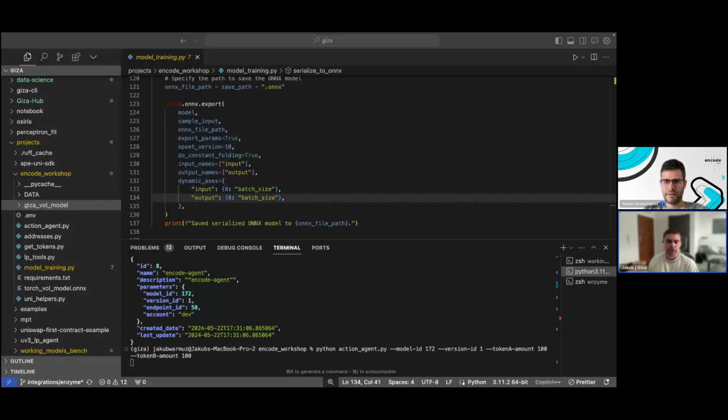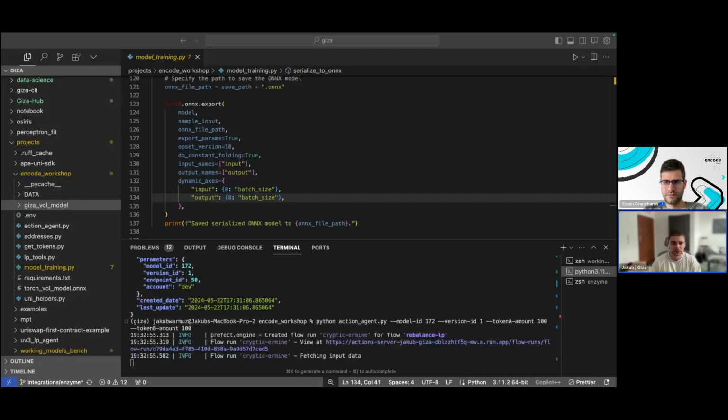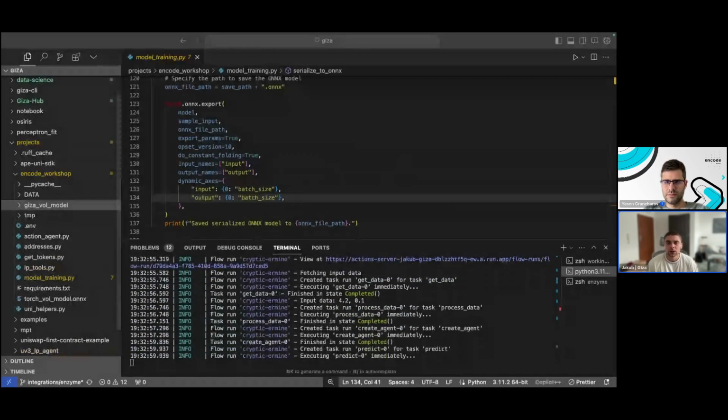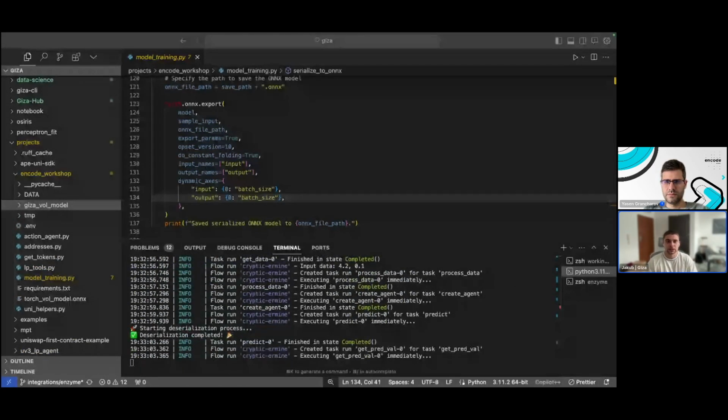ONNX is just an open source framework that's used by PyTorch, TensorFlow, and a bunch of other machine learning frameworks. It represents the given machine learning model as a computational graph. And with that representation, you can do a bunch of different things. In our case, we're turning that computational graph into a Cairo program. And this is what the Giza transpile command is responsible for.